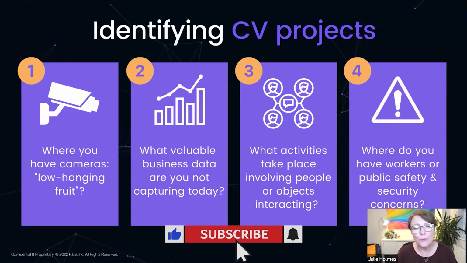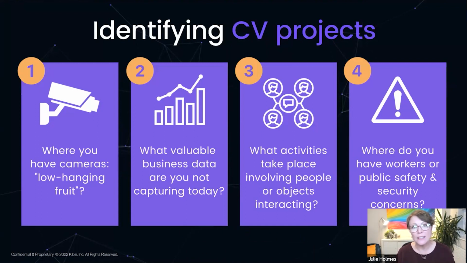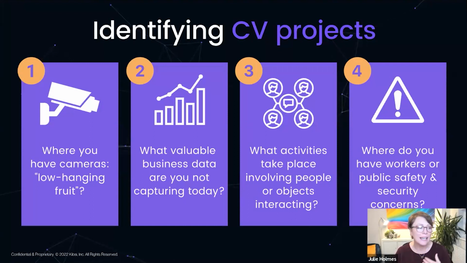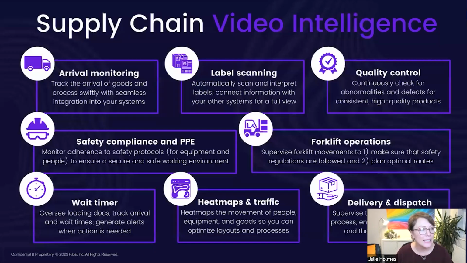As you're looking at your facilities and your different environments, if you were to just walk around and stand underneath any one of the cameras that you already have in place and just look around, what would you see? And what would be of interest to you from an analytics and a data perspective to know? So, what does that look like? What's the business data that you're not capturing today that you could be capturing? Looking at the activities that are taking place, either machines that are doing something or people that are doing something. And where do you have security concerns or performance concerns that you would like to address? Those are the four easy ways.